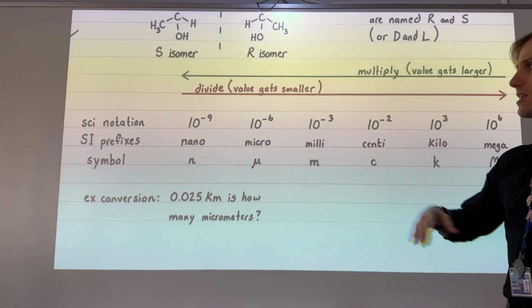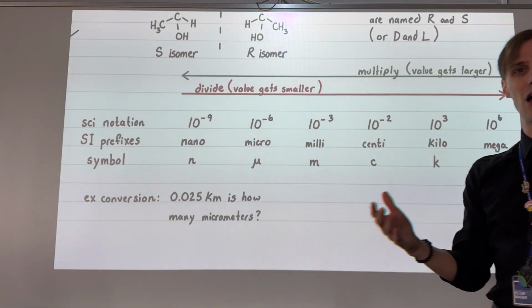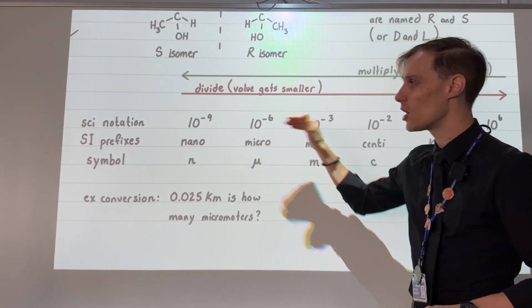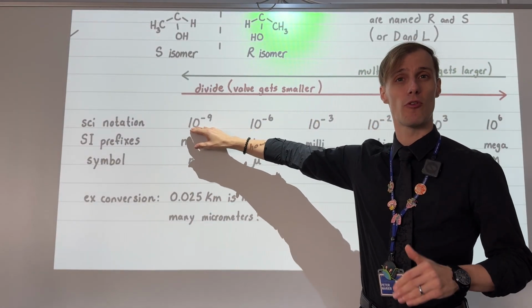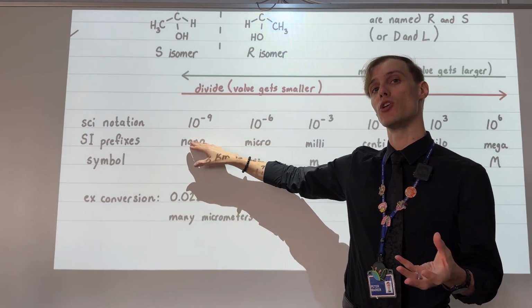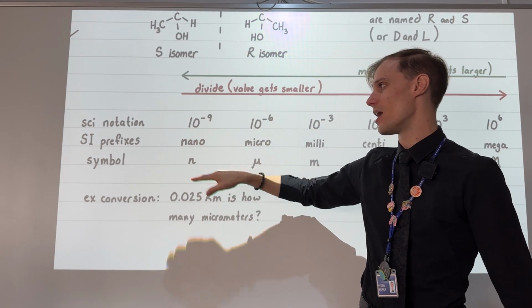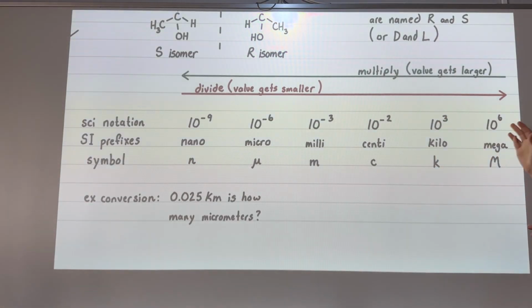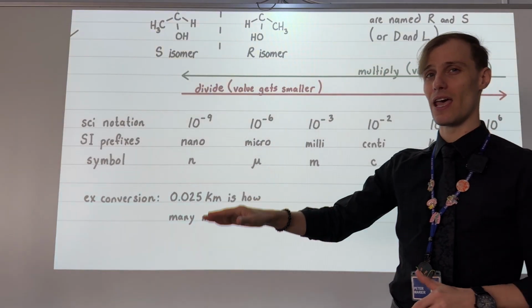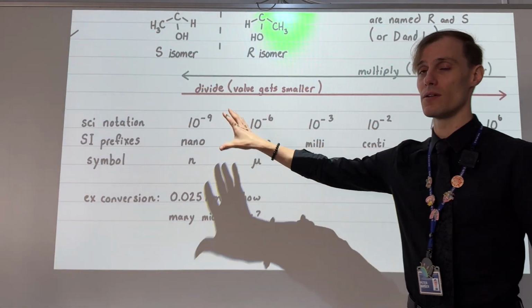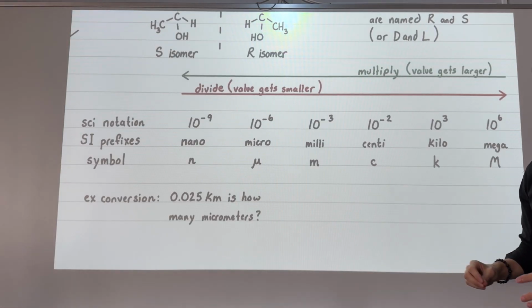So for instance, what I have here is just an outline of the major units that we'll explore in biology. Here would be the base 10 value for this particular unit. This would be the prefix used to describe this unit, and this is the symbol that we use when expressing this unit. As you notice, they're all base 10, and with only one exception, centimeter, they're all base 1,000. So it makes conversion very, very easy.